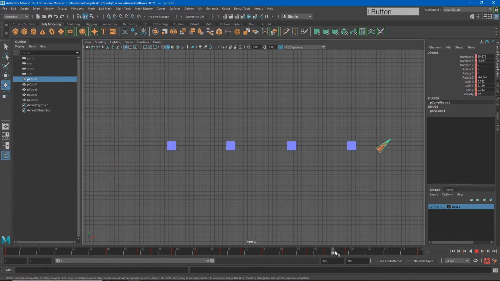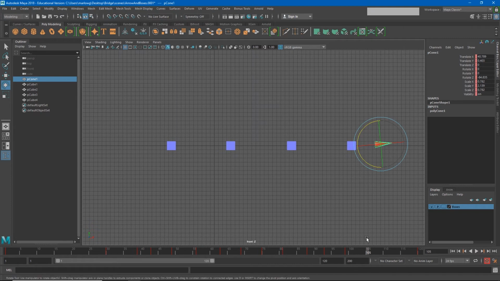If I want my arrow to get back to this resting pose a little earlier, but not completely to this resting pose. Maybe I want it to get back to, let's say, frame 117. I just want it to be in this location around frame 105. One of the things I can do is if I middle click on my timeline and drag, you'll notice that my frame doesn't update. Although I'm moving to a different spot on my timeline, the object is staying in the same location. So that means I can middle click on frame 115 and drag back to, say, frame 105, and my object is still in the same location that it was on frame 115.